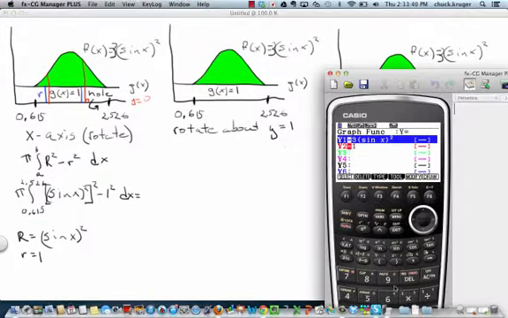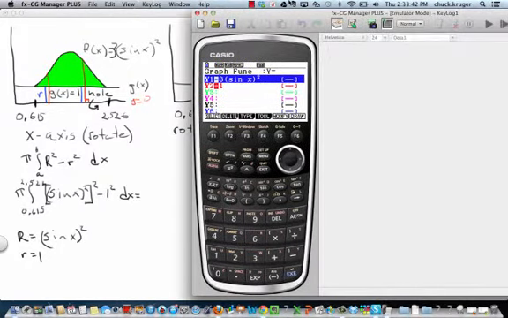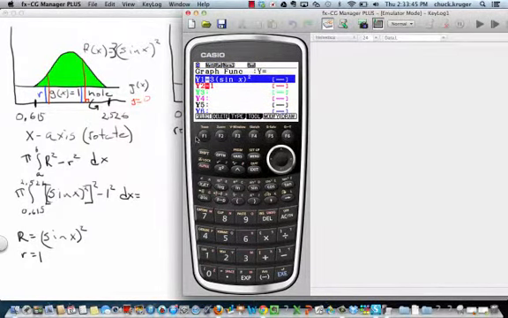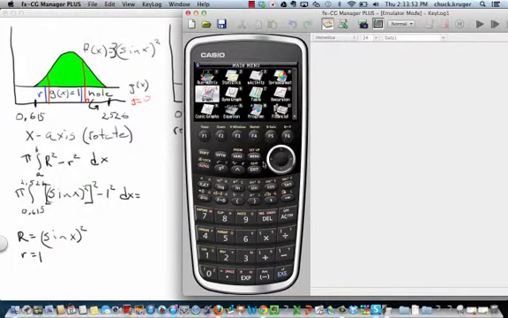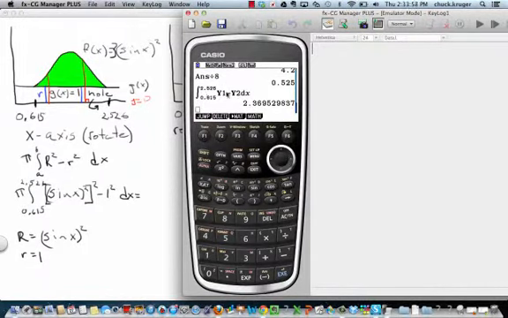So let me go to my calculator, and that's what I have right there. And so I'm going to go into my menu, and I'm going to go back to my matrix right here, and I'm going to set it up. If you notice, I have this right here, and on a Casio I can just go up here and I can change some of these. Oops. Well, let's see if I can get through here. Get to where I want to be. There I go. I want to square my y2. That's my 1 squared.